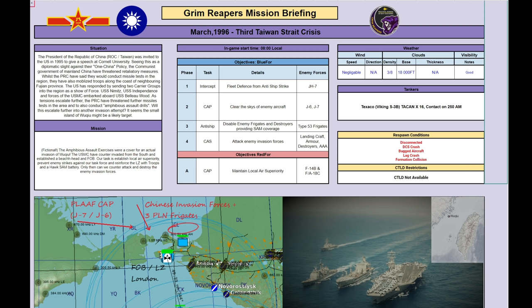Hi Cap, so as viewers might remember, we've already done the first Taiwan Strait crisis and the second Taiwan Strait crisis. So today we're going to do the third Taiwan Strait crisis. If you cast your minds back to 1996, a young Cap had probably just bought his first Spice Girls album. Bill Clinton was president, coming towards the end of his first term.